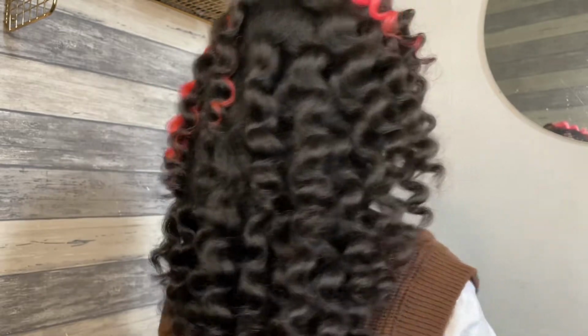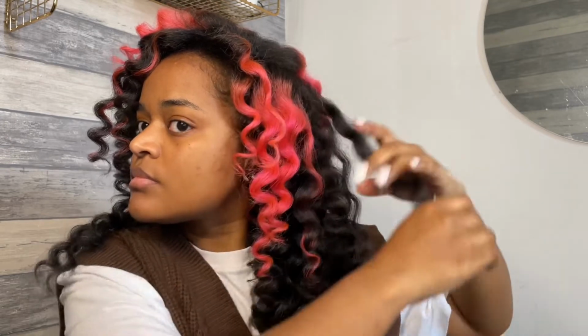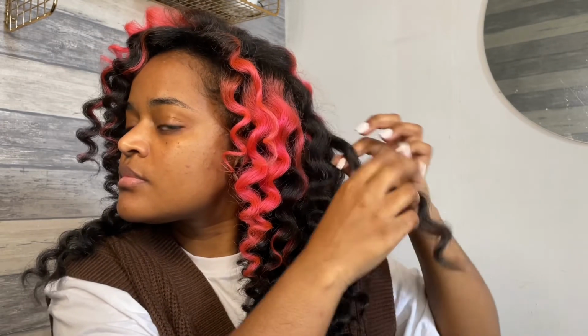So I'm back after 90 hours of curling my hair, and this is what it looks like. Now I'm separating the curls into smaller pieces to create volume, and this is how you get the big fluffy curls.